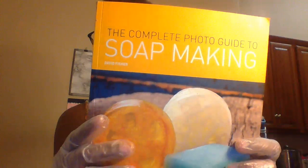Soap making by David Fisher. See if y'all can see this. I just returned recently from a soap seminar, and I'm always purchasing the books. I have so many soap making books, bath product books, and I never seem to get to doing what I intended to do with the book, which is sharpen my skills, my craft and everything.